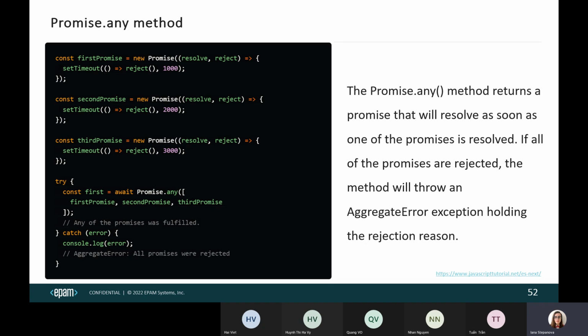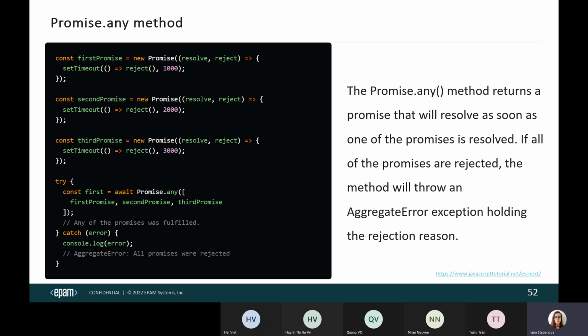It waited for all the promises to resolve, and only then it gave us an array of items where each item equals the resolved promise value. And here we are waiting for any promise to resolve. We have several promises, and for example, you want to do something as soon as any of them is resolved. And now you have this amazing method.